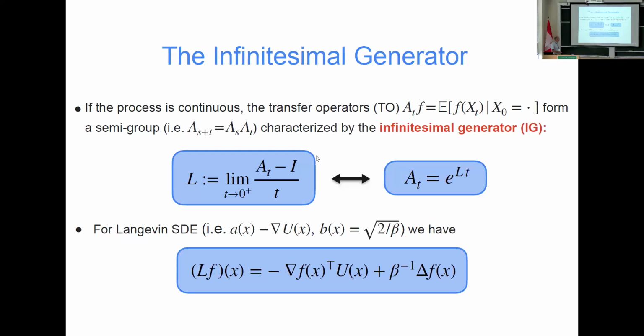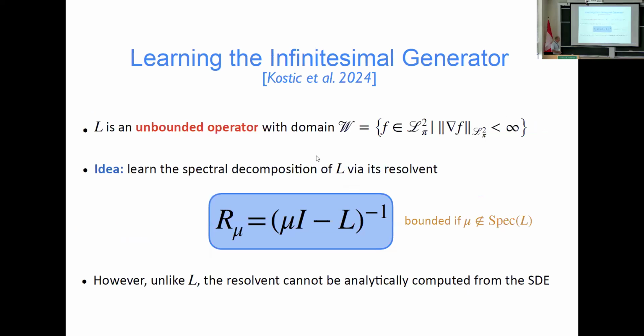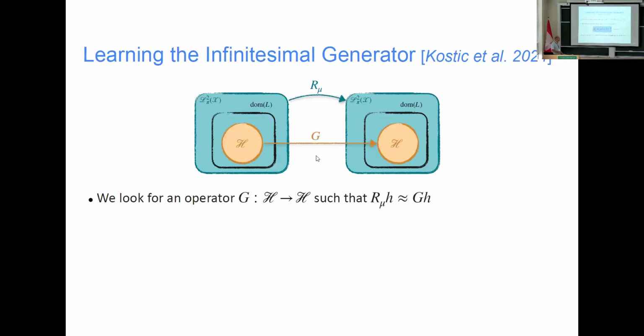I don't have time to go into the details. So here in the talk it is illustrated for the Langevin equation. And we use partial knowledge, in fact, in this work about the equation. So we use knowledge of the temperature, but not the potential. And then we learn the resolvent. And the approach, apart from learning the resolvent and using prior information, is similar to the previous approach.